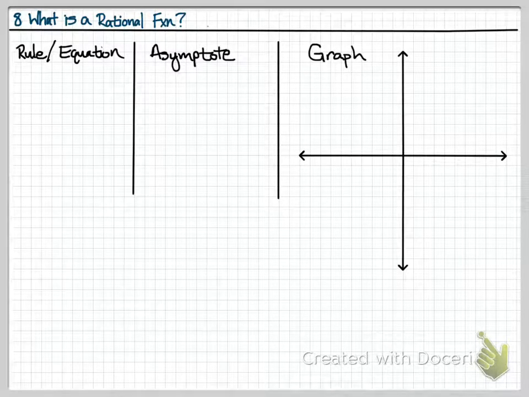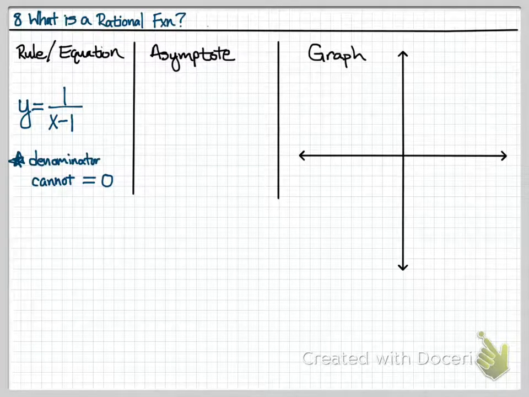Alright, welcome to the beginning of the rational functions unit. Let's go back a step and ask ourselves, what is a rational function? We're going to look at it in two of the four faces: the equation form and the graph form. So right here I give you an example of an equation that is a rational function. We have y equals 1 over x minus 1.